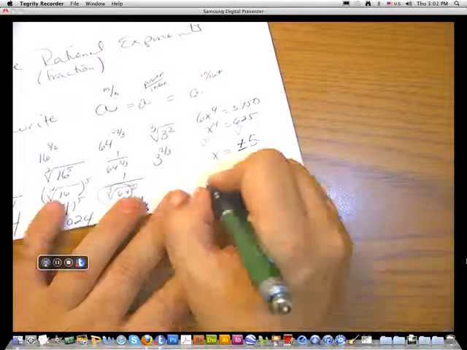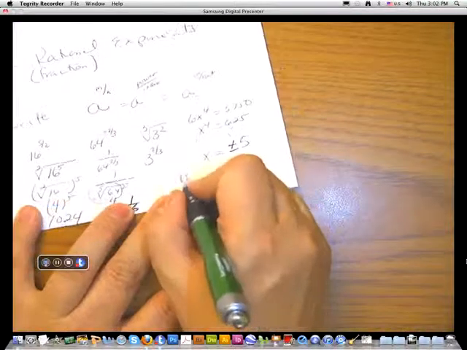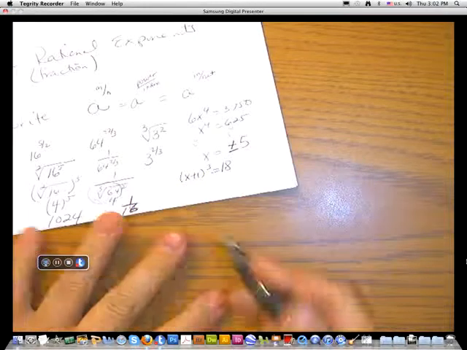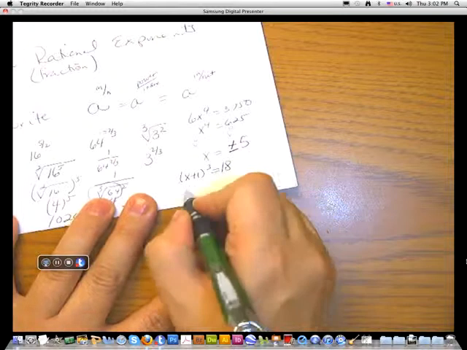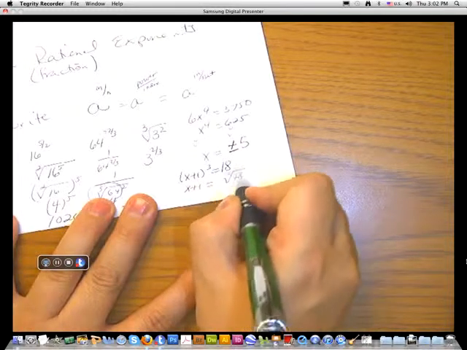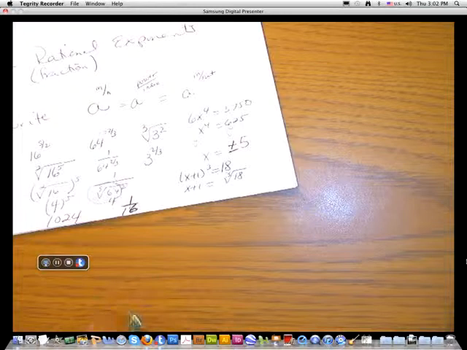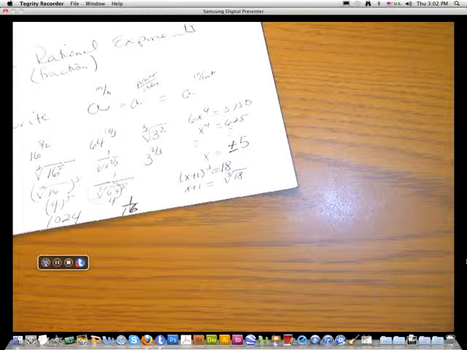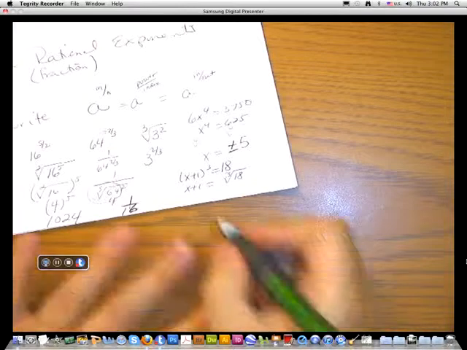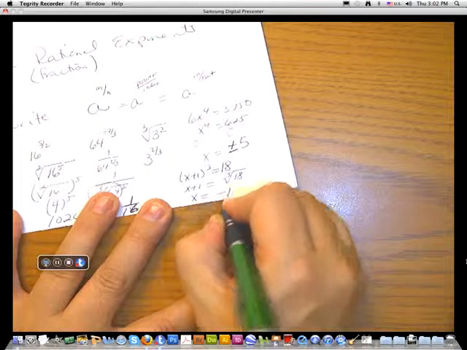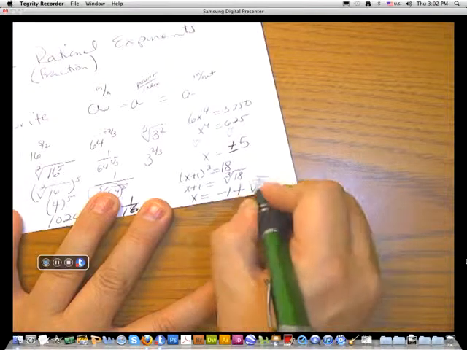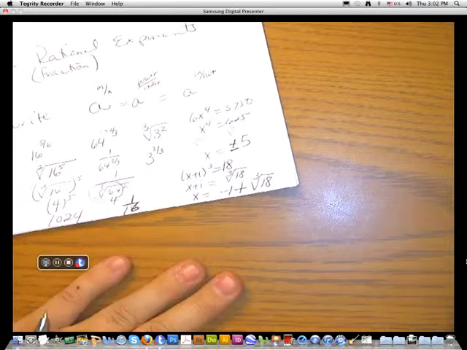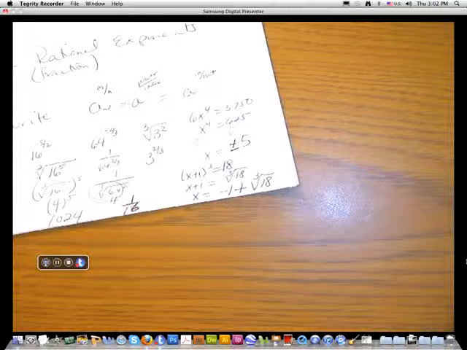So let's try that again. If I have, let's say, x plus 1 cubed equals 18. Well, I'm going to cube root both sides. So x plus 1 is the cube root of 18. And it's not a plus minus. It is strictly just whatever it is, because you don't get 2 answers with an odd. And then solve. So x equals negative 1 plus the cube root of 18. And there's no 3 things in 18 that can simplify that. So you'll leave it alone. Negative 1 plus the cube root of 18.